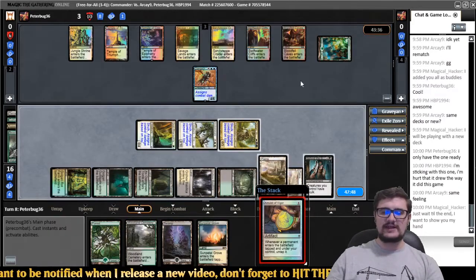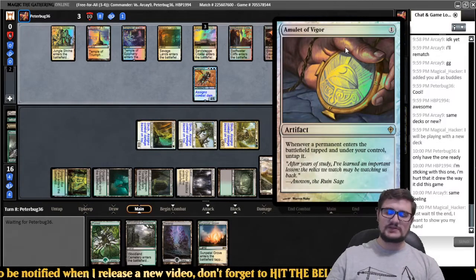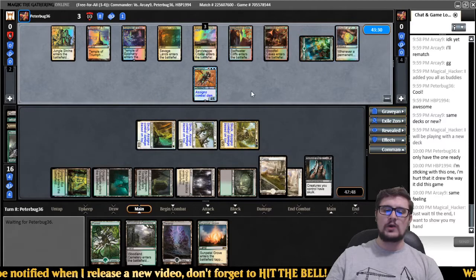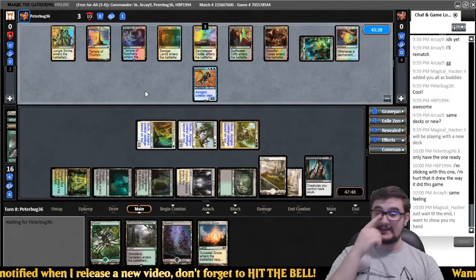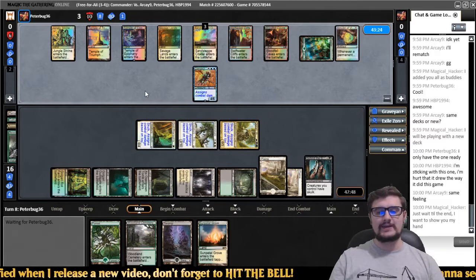Amulet of Vigor, this allows them to have things enter the battlefield untapped. So if they also have a Never Know's Disc, this will allow them to go for it right away. Let's see if they have that. Let's see if that's what they've got in their hand. They can attack us for 4. We are at 16, but they are at 3, so they're kind of on the back foot here.